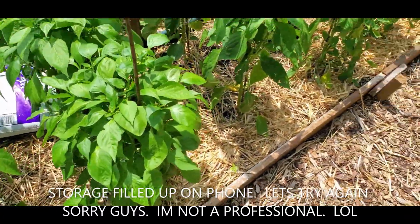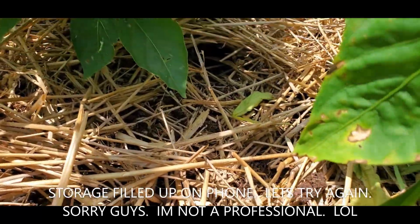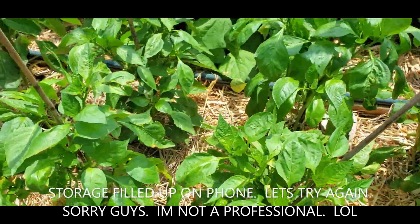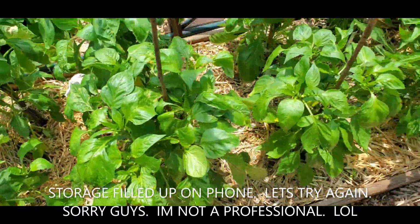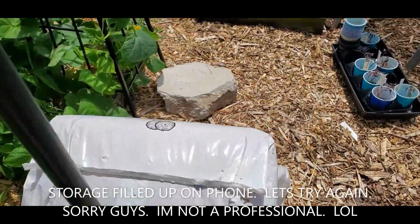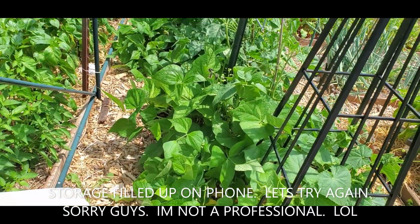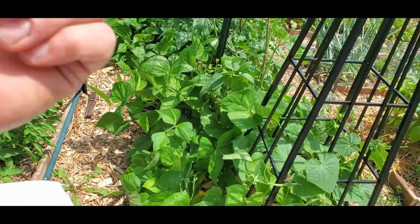This is another pepper bed right here. I believe that little bunny is living right in there. When I come out here once in a while, she scurries around and hides under the green beans. I need to get her out of here before she ends up finding my lettuce or whatever else she decides to nibble on. I did the same thing over here with my green beans, planted them. They're finally starting to set fruit, which is great. Then I can pick those and get them out of here.